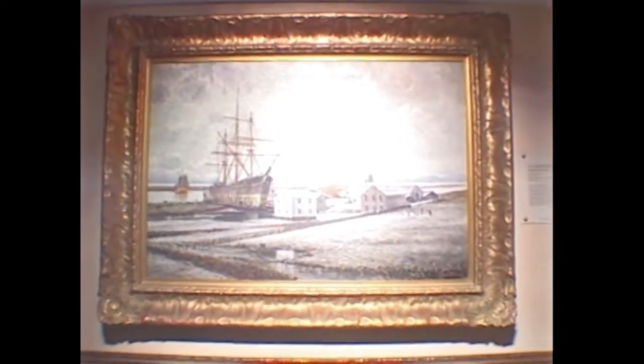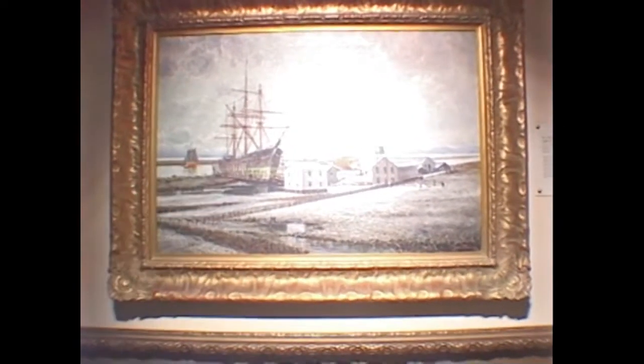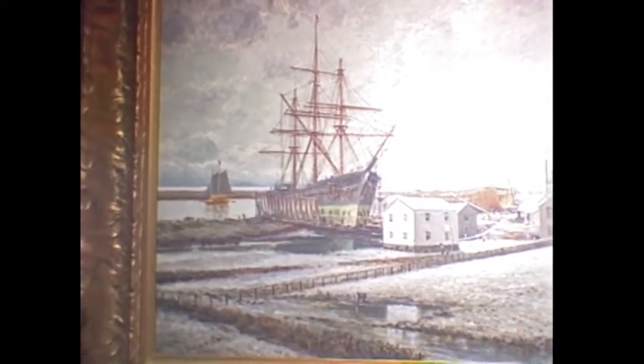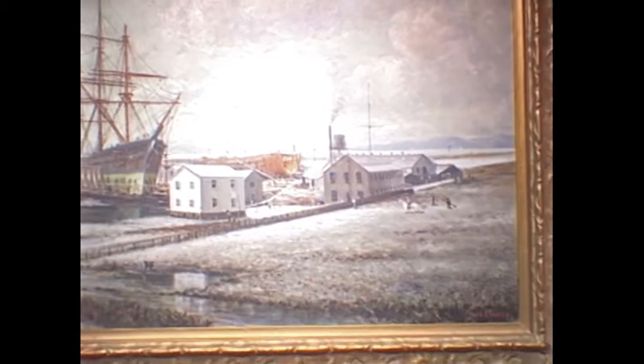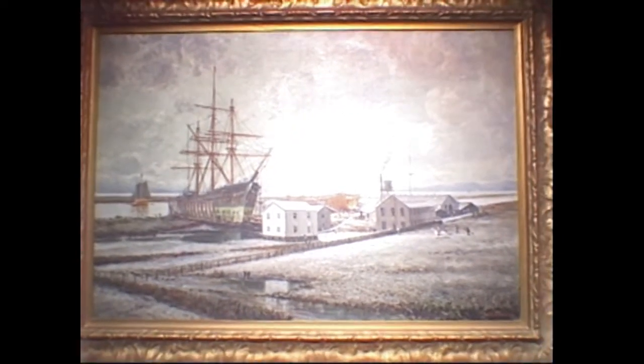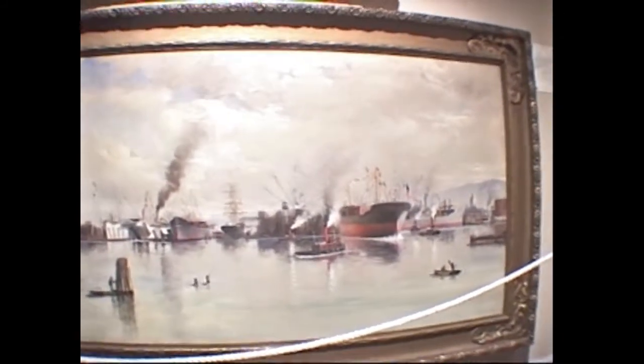These two paintings show the same location. The W.A. Bull Shipyard 1909 is really fascinating to me. It shows a gang covering the sailing vessel — a scow schooner — this is the Oakland Estuary. Guys on horseback, guys carrying lumber, probably a steam schooner going up in the background. Same year, the Moore Shipbuilding Company purchased the yard. And this is Moore Shipbuilding in 1919 during World War I, called Wartime, where the yard has gone through an immense evolution.